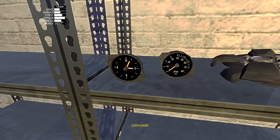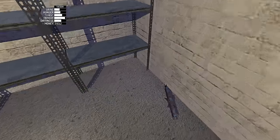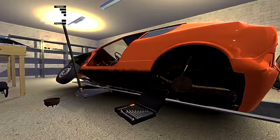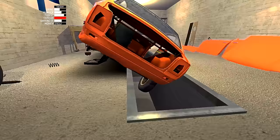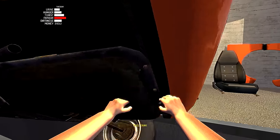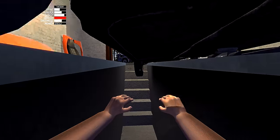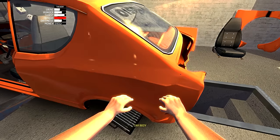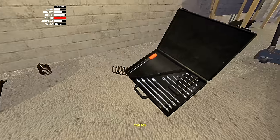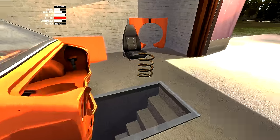I don't know where I need to attach the coil spring — come on, it can't be this hard. That clock is actually working — I can see what time it is. The more you know. So I was Googling and this happened — my car has fallen into the pit of death and I don't know how I'm gonna get it out of here. Let's just push the car and see if that works — glitch the game. We have one wheel on — come on, yes! I have no memory of actually tightening those, so I can't attach it — I don't know why it doesn't go there.